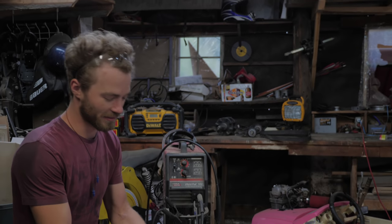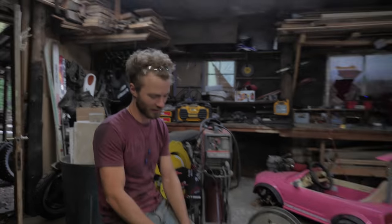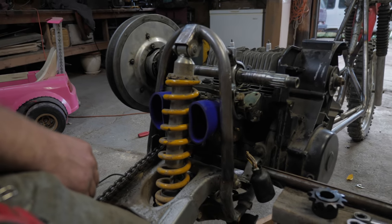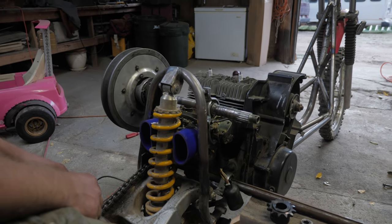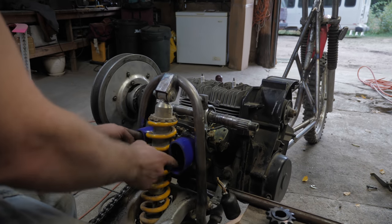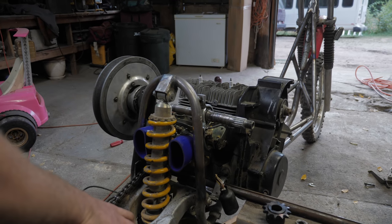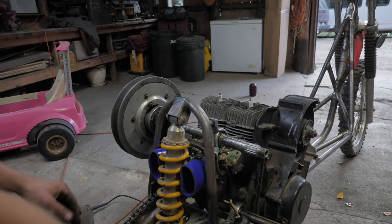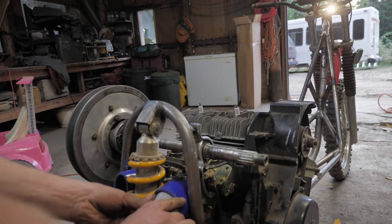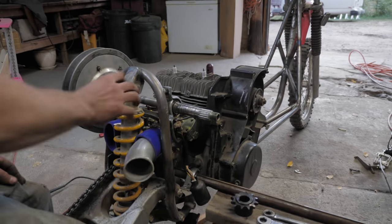Right now I'm working on figuring out the air intakes, because that's a problem. And I want to make sure I figure it out before I get too far into the build, in case I have to actually just relocate the motor a little bit. These are pretty heavy duty silicone boots left over from the front mount intercooler install in my car. And that kind of works right there. And I kind of smashed down this little piece of aluminum to see if I can get that there, and then elbow it out or up or wherever.